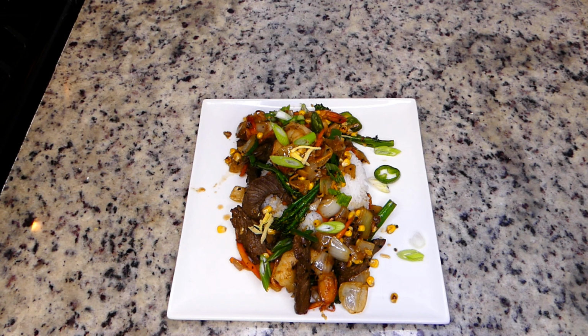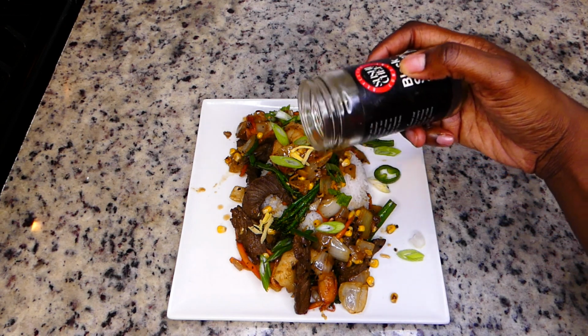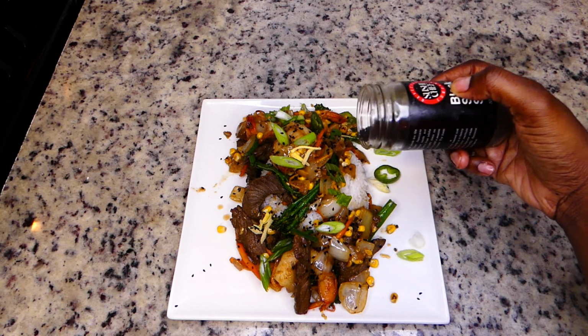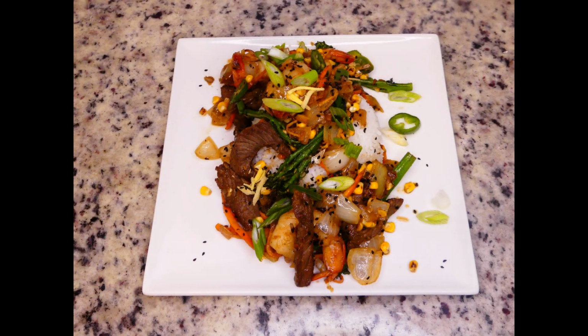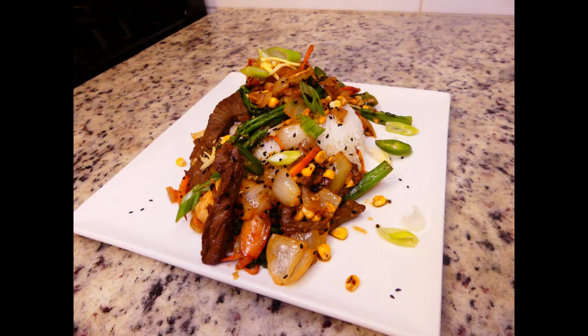So just as a note as it relates to the spiciness of the jalapenos, if you don't like very spicy food, then you want to remove the seeds from this or not use them at all. I'm going in with some black sesame seeds to finish off my garnish, and I think that's it. Okay guys, here are some pictures of the finished product. Look at us. It looks good. I'm ready to taste this.